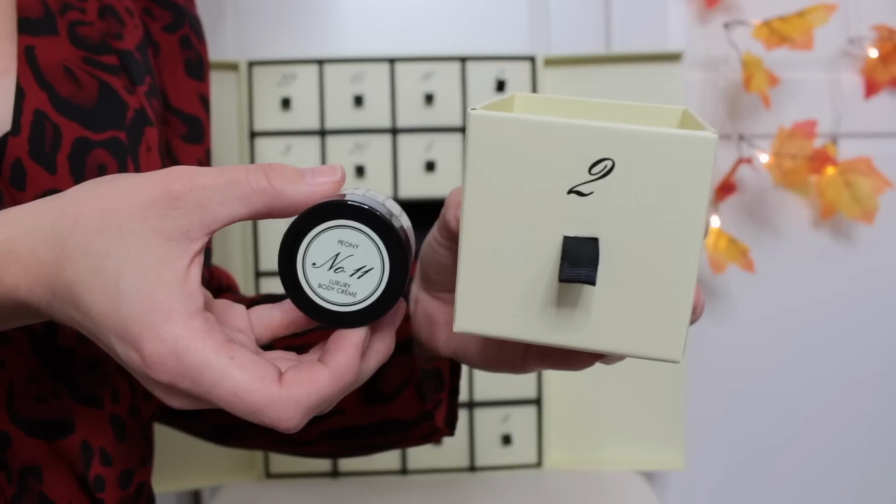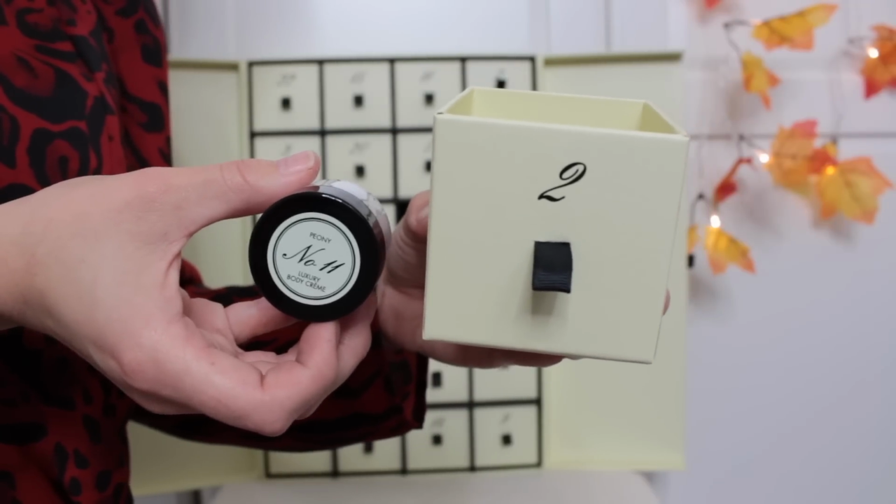So in box number two, we have something else wrapped up. Ooh, nice. It's a luxury body cream. It just says luxury body creme here, and it says Peony number 11. So this is probably going to smell really florally. Wow, that is intense. I can't even tell you what it reminds me of, but it reminds me of someone's fragrance that they always wear. It might even be Jo Malone, but it smells ridiculously fresh and so luxurious. That smells actually divine.